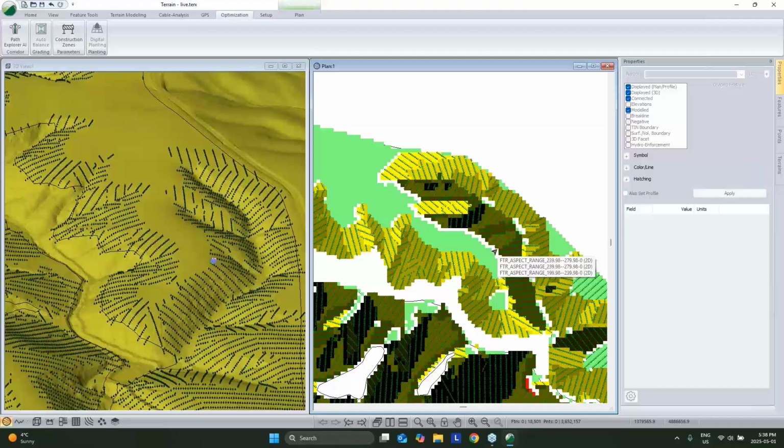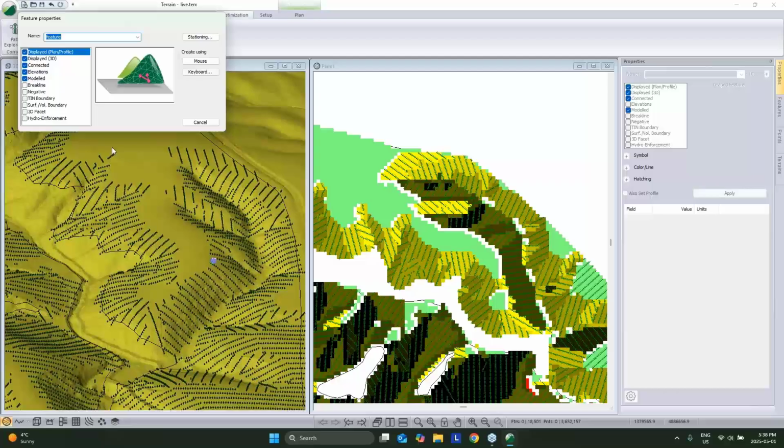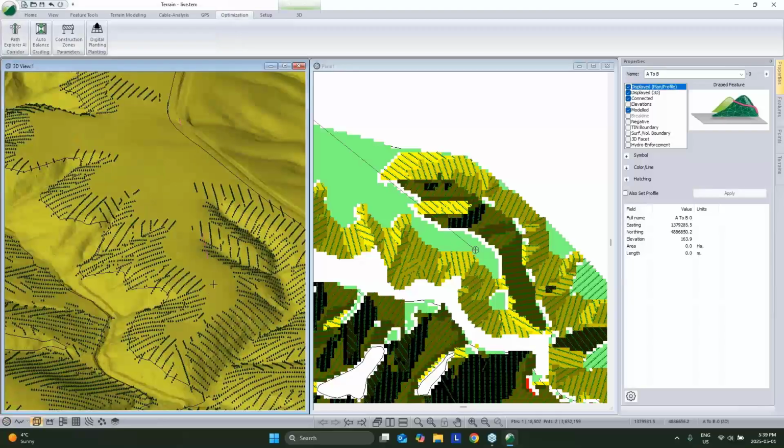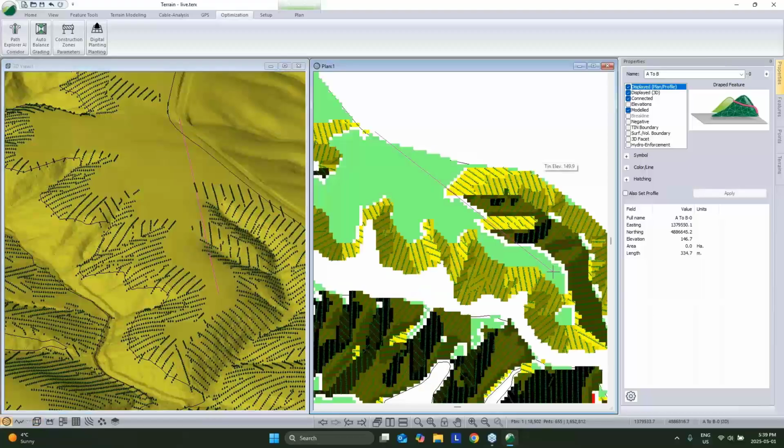A little over a year ago, we introduced a new tool called Path Explorer, which really, if we give the software a start point and an end point, it'll figure out where to put the road in between that to minimize your road costs and adhere to your design criteria. So in this particular example, I'm going to run that new tool, and this one is, again, pretty benign terrain. The whole purpose of our webinar isn't really a roads webinar, but this tool will certainly work on the easy stuff, and it'll absolutely shine on the tough stuff. So yeah, here I want to go from that point.